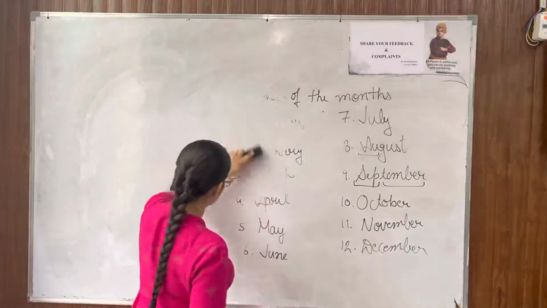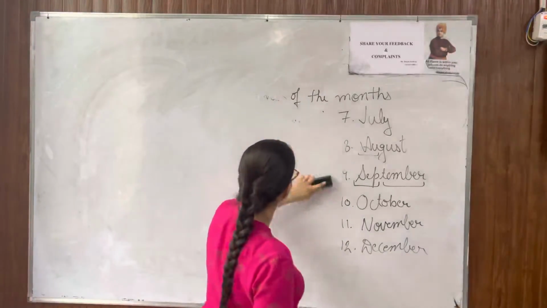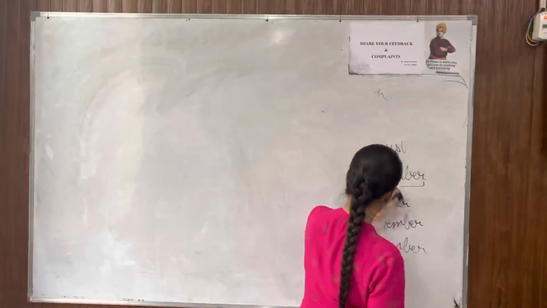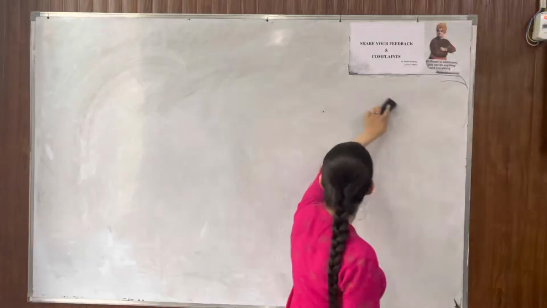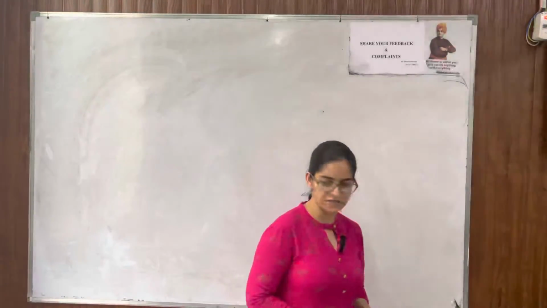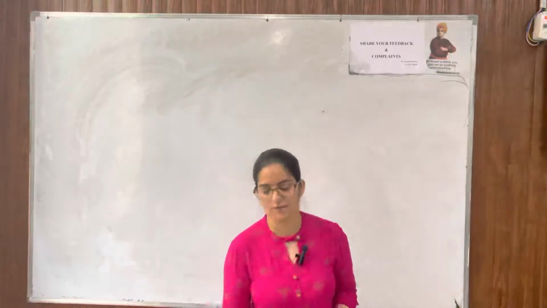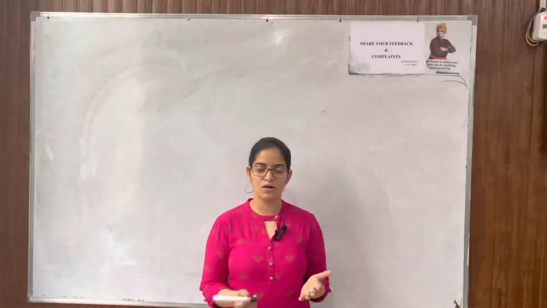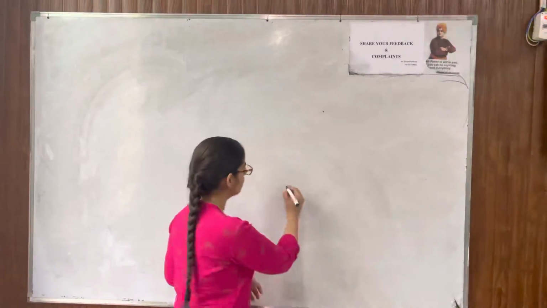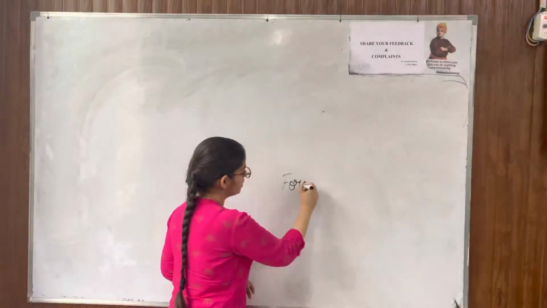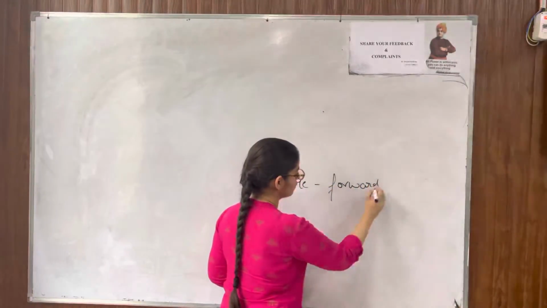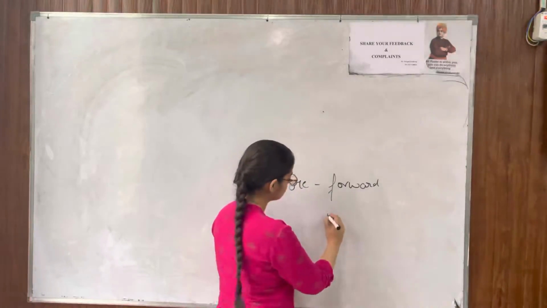That's all for this, and now we'll learn the pronunciation of body parts. Many of you may get confused with different pronunciations. So I tell you, first of all we have head. Then this is our forehead. What does the word fore mean? Fore actually means forward, something which is in front.